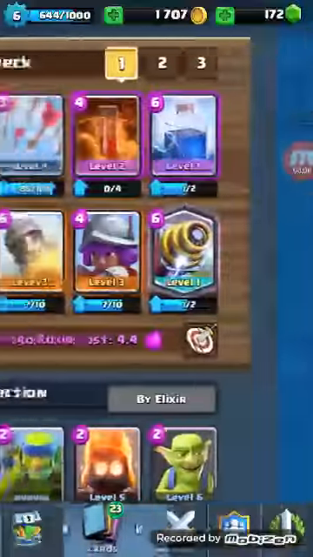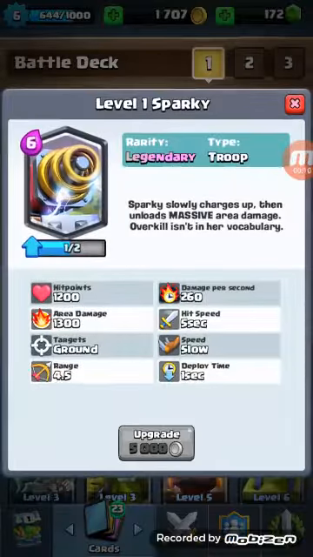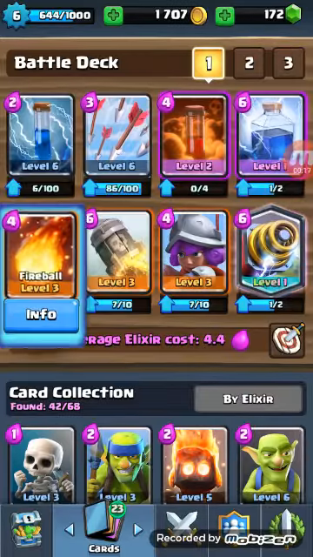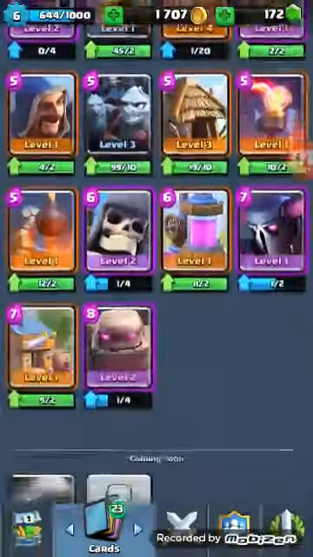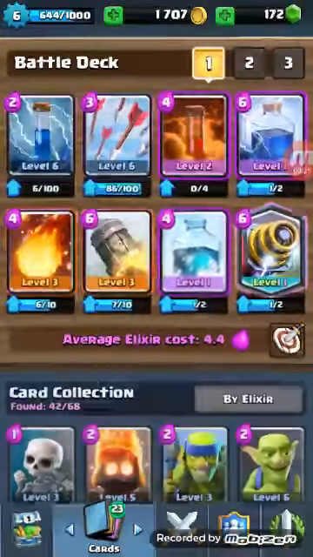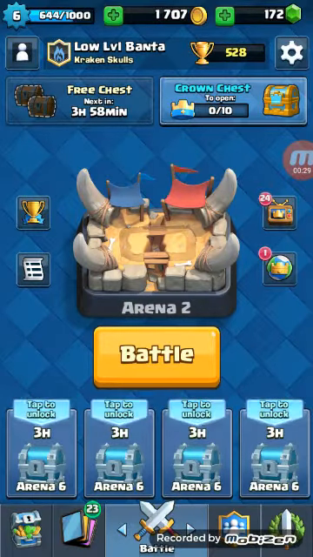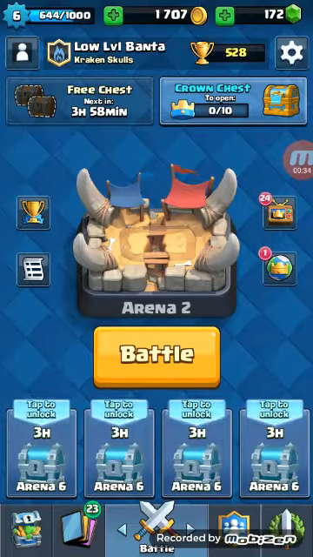Today, I'm down in Arena 2. I've got Sparky with me, the beast, 1,300 damage. Spell deck: don't have any, don't use any spell. I could use freeze. You know, I'll use freeze. Don't know why. Why not? Anyway, as you can see, all my chests are Arena 6, because I haven't opened them, because I'll get Arena 2 chests if I do open them. So let's just get straight into this, man.